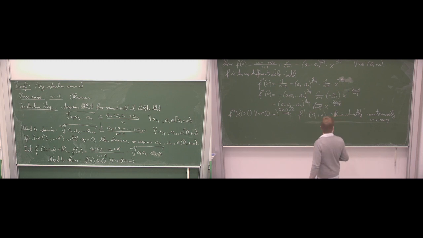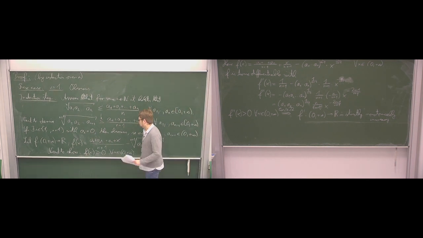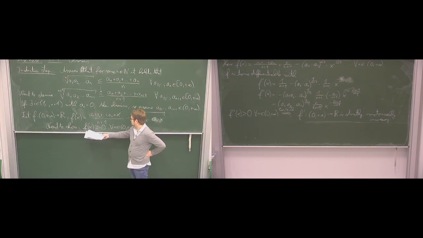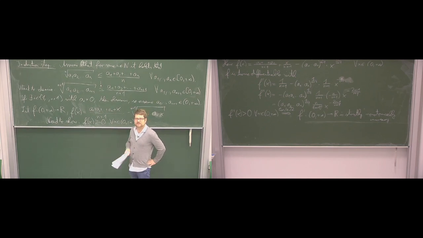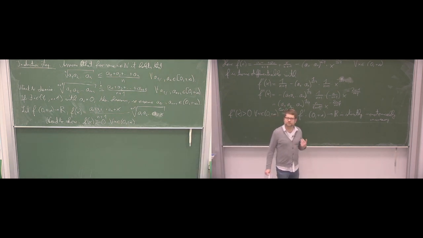Okay, what does this help us with the original question? We want to show that f itself is non-negative. Now we can study what happens. Instead of studying the whole function, we can find out if it has a minimum. And if this minimum is non-negative, then of course the function will be non-negative everywhere. So we need to find the minimum. And to do so, since we have a differentiable function here, we need local minima of the function to investigate them and then to see what happens towards the end. But we have to figure out from the behavior of the function what it does. And so we want the local extrema and the behavior of f around these local extrema.